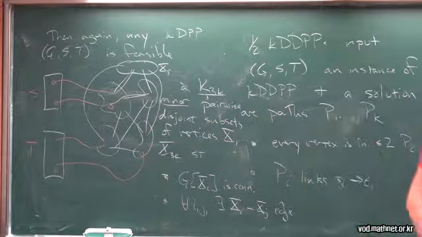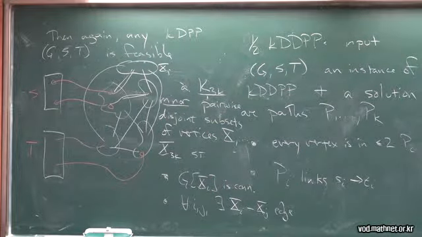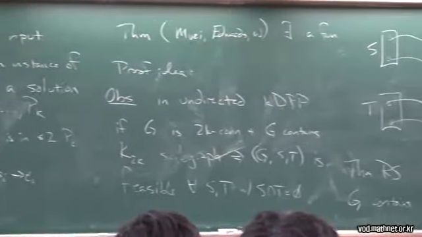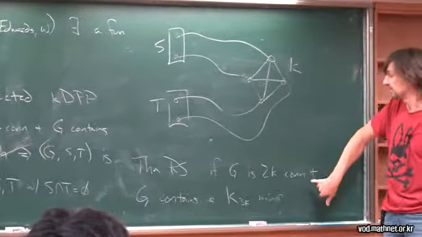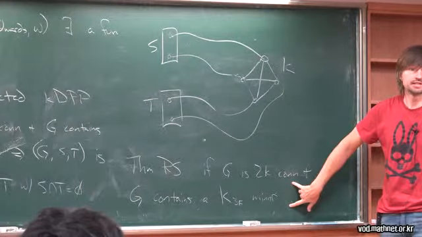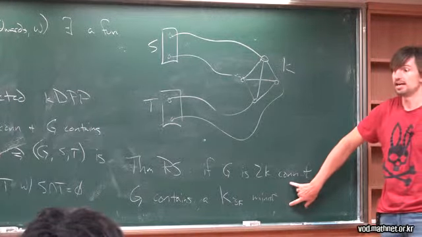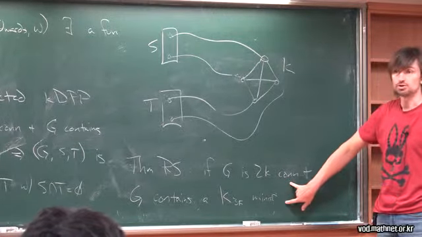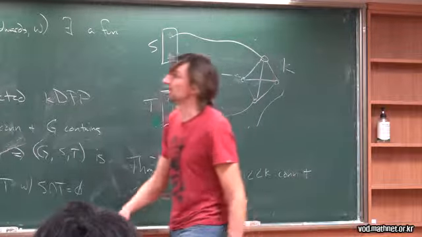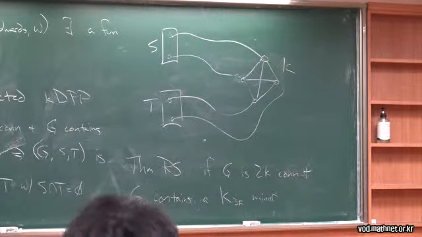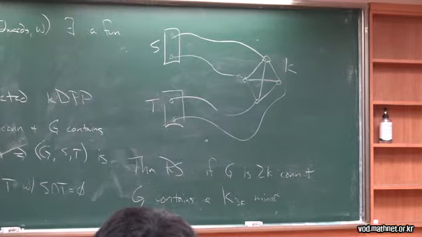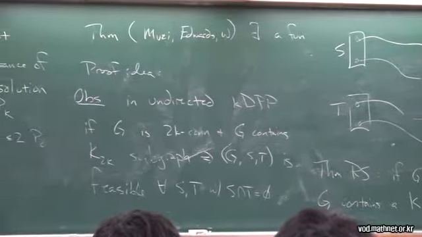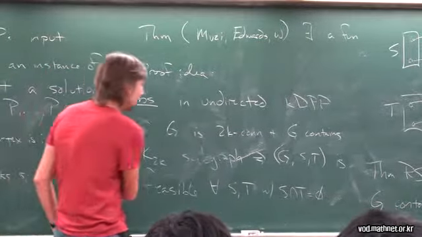Okay, so now coming back to your question, yes, the whole point was that there is no function f of k which forces a K_{2K} subgraph in a graph. Whereas the nice thing about working with a minor here is that if the graph is sufficiently connected, I can force a clique minor using just connectivity. So the corollary here is that by making the graph sufficiently connected, I'm able to solve any k disjoint paths problem. Okay, so that was in the undirected case.